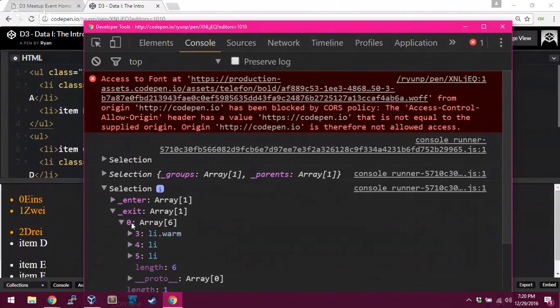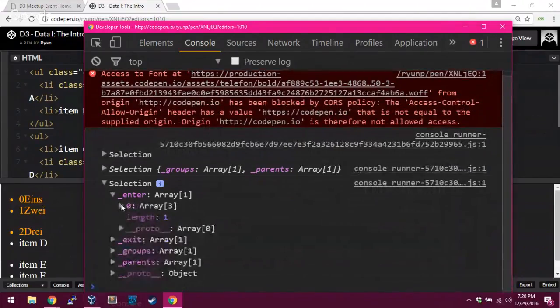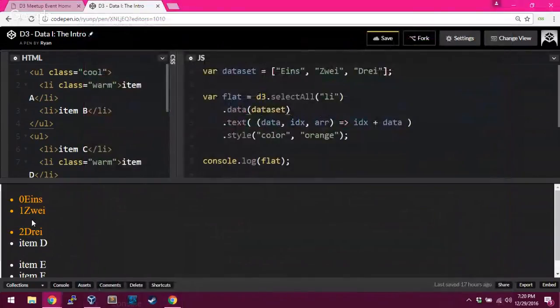So we can kind of play with this. There's nothing in enter. Let's say we want to get data in the enter. We know that the exit is something that is on the DOM, but not in the data. Pretty much we just need to reverse that, and I think we should get some stuff showing up in the enter.